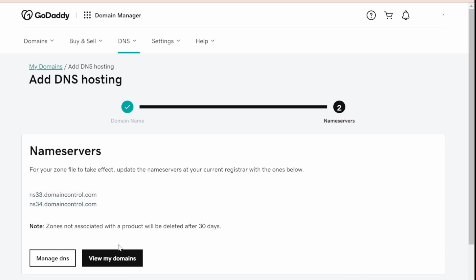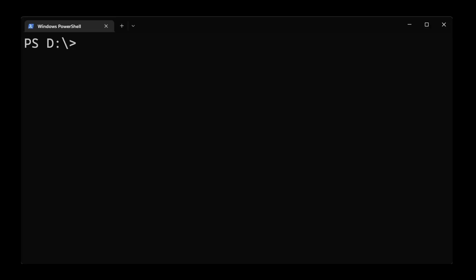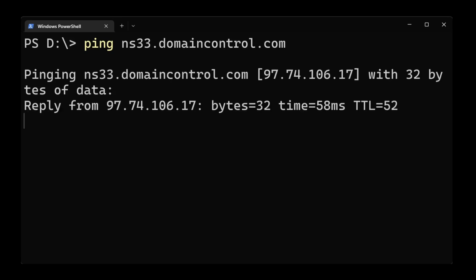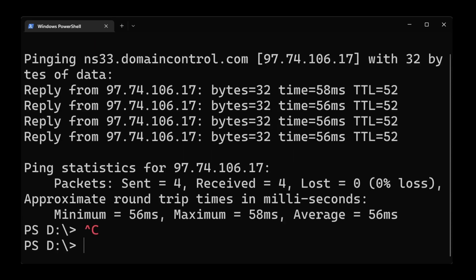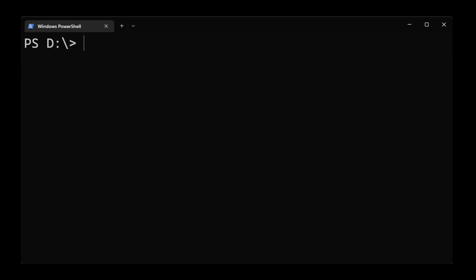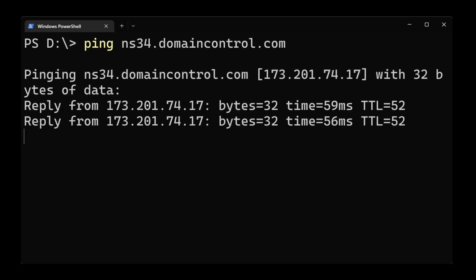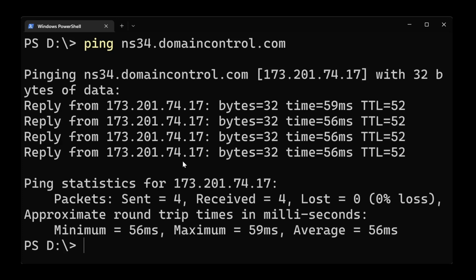And if you wonder what the IP address behind this name server is, if your domain controller needs it, you can use the ping command, like for this one, to ping one name server to get the IP, and then you can also ping the other name server to get its IP address as well. So then you can have both the name server names and the IP addresses of the name servers, if your domain controller requires both pieces of information to be able to point.